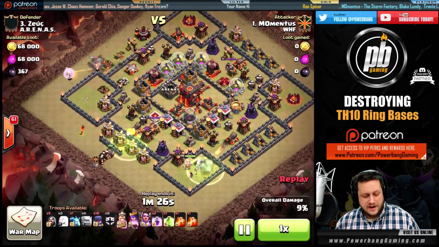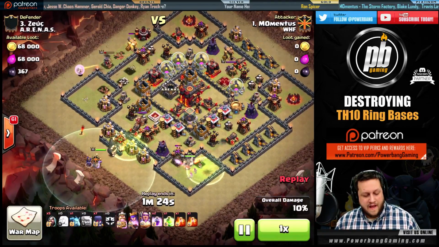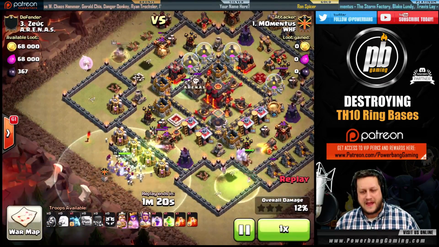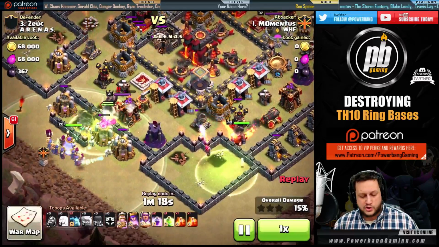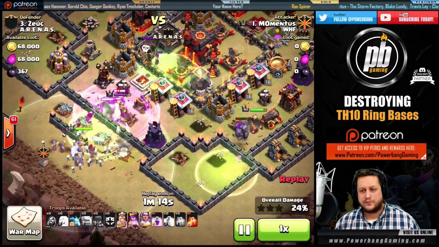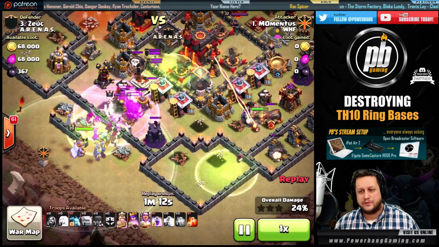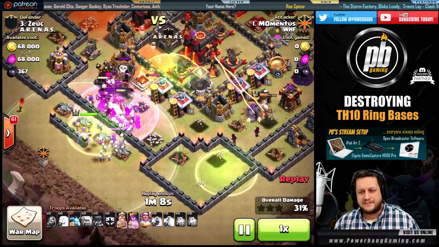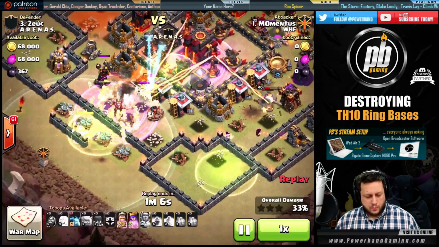So what you're going to see here is Momentous drops the queen. She's doing a queen walk. She does not open up the wall. Her goal is to walk up the side of the base. Now on the other side, he uses a golem ahead of his king. That's to buy the king time. Time to work through some of the defenses over there, some of the trash buildings. And after this giant bomb goes down, he's going to use that ability and basically waltz his way up the right side of this base.